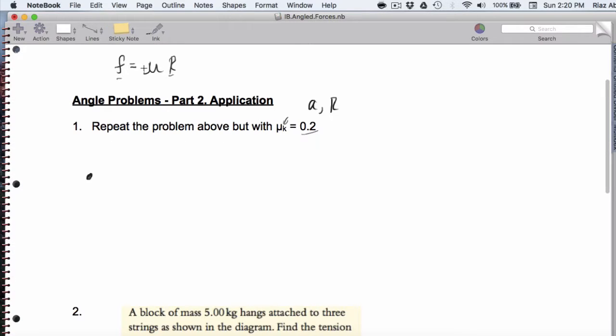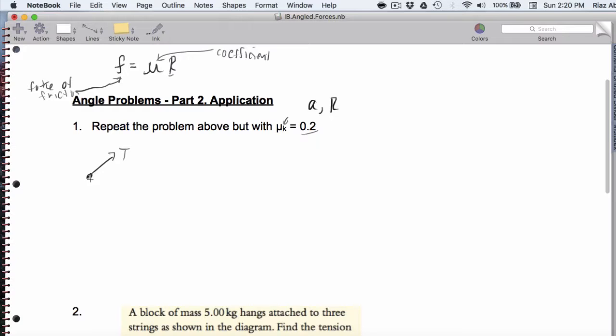By the way, this little letter here, let me just label it as the coefficient, and this is the force of friction. One of my pet peeves is when students say "the friction." Do you mean the force of friction, or do you mean the coefficient of friction? So use one term or the other. The force of friction is this little f here.